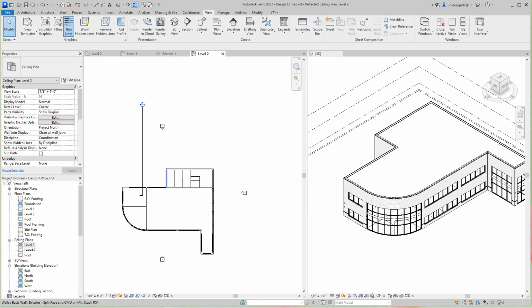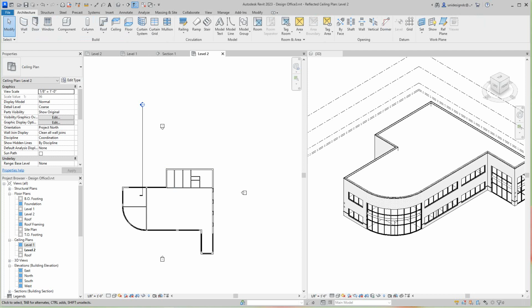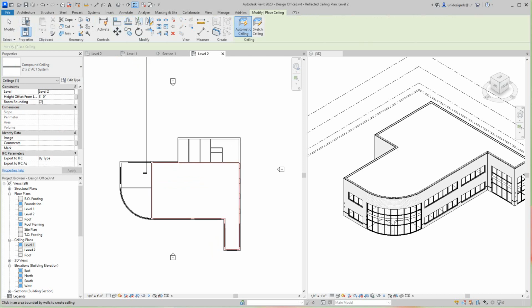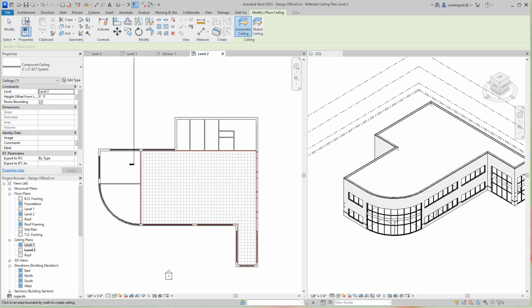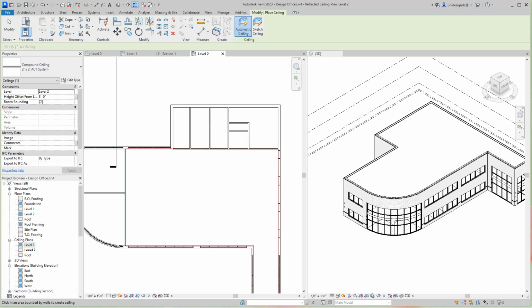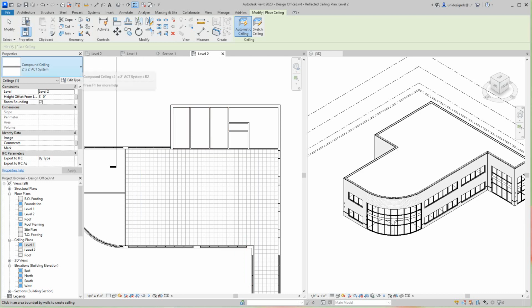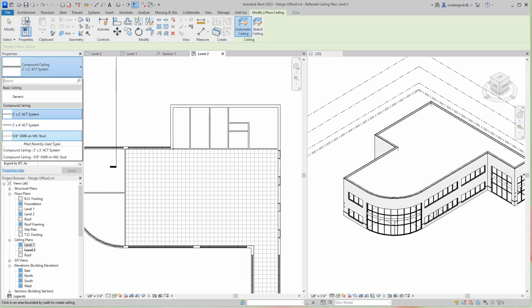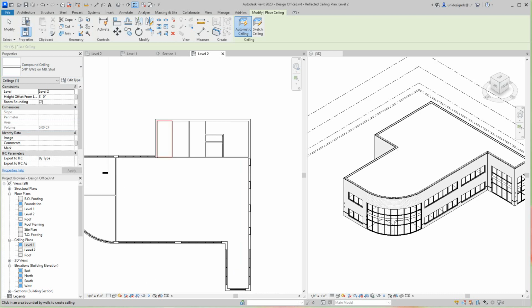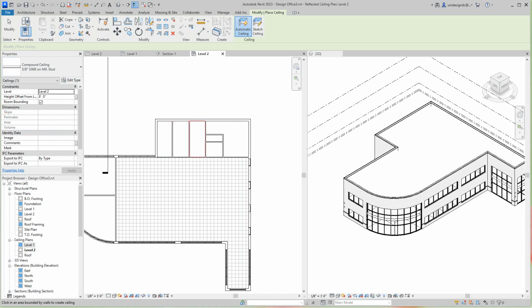So what I'm going to do now is for level two, we're probably going to just have the 2x2 grid. So I'm going to go back into my architecture ceiling. You want 2x2 acoustical grid. All this is going to be a tile because this is probably going to be an open area. And then for here, let's look at 5/8 drip board. So here, in this area, I want drip board ceilings there, there.